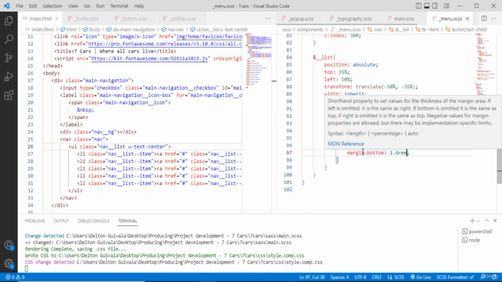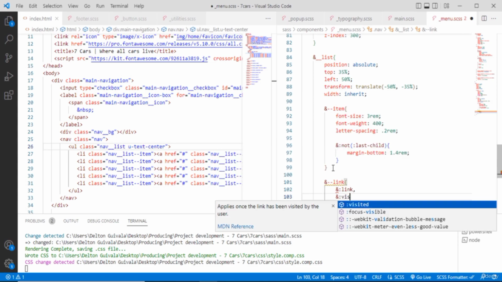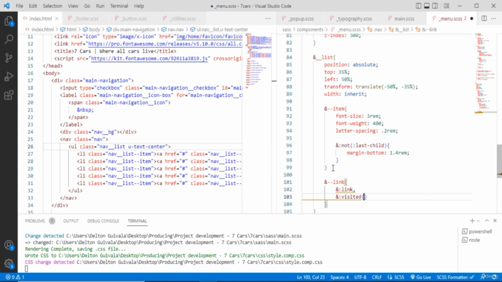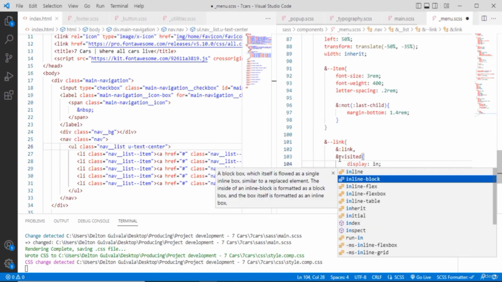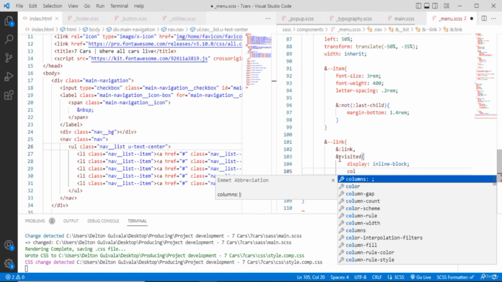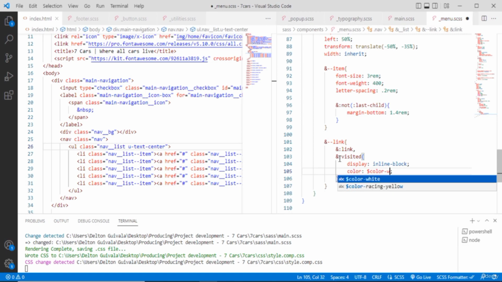What we can do next is format the links that we have inside of that. So let's simply write here a link. We have the state of link, the state of visited. You can add more states right there. We're gonna make them be displayed as inline block elements. The color needs to be white.